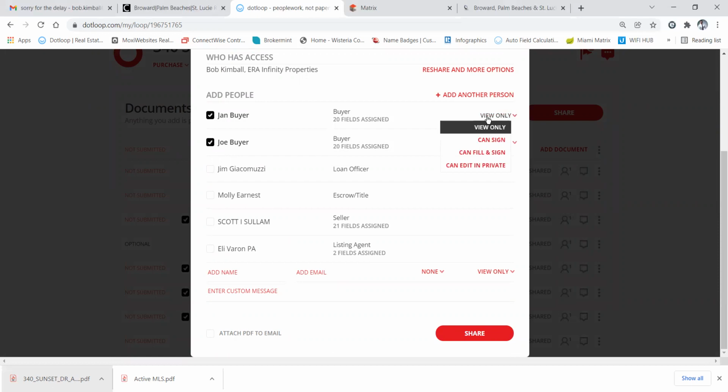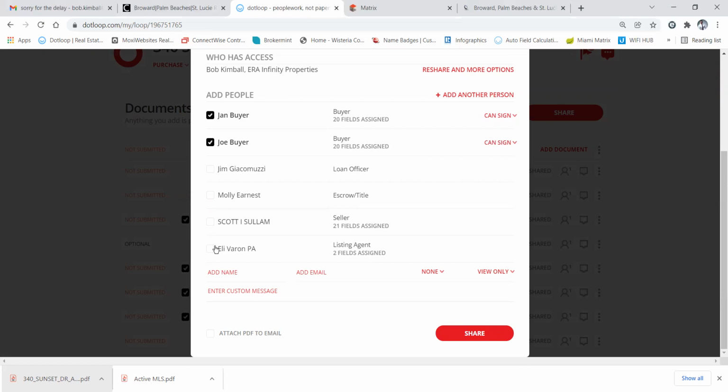You never want your clients filling and signing in purchase contracts or any of that stuff. That's used specifically when you want somebody to fill something out. You want them to fill out, for instance, the seller's disclosure. So if you're sending out a seller's disclosure, that will be fill and sign. But 99% of the time, or let's say it's an application for a tenant, we have an application in there as well, that's when you would use fill and sign.